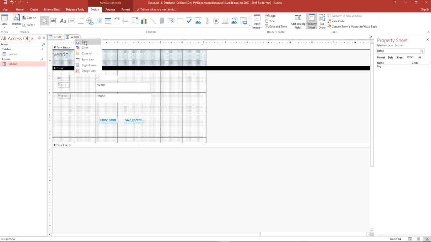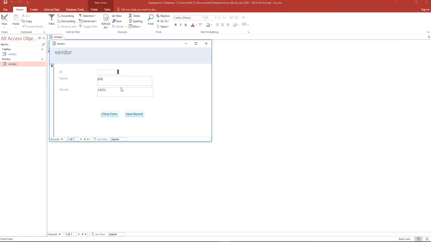Okay, let's see how it behaves. Form view. Still, I need it, because now it's standing on the current record. It's not generating a new record. Whenever I open this form window, I want it to go into a brand new record. Otherwise you can see at the bottom down there, you have to click on that one. That's the new record.